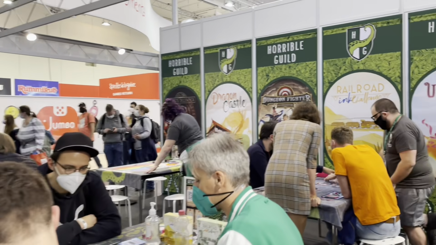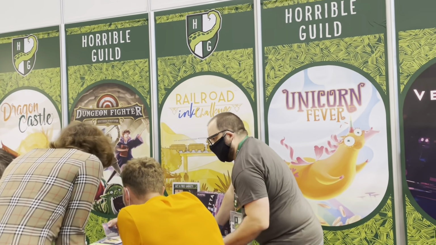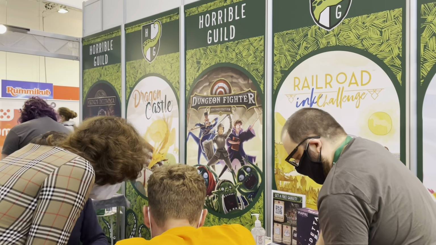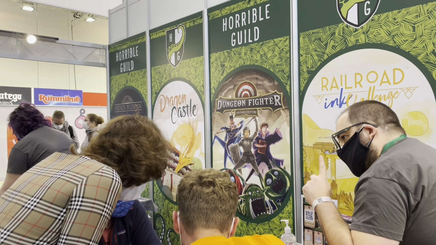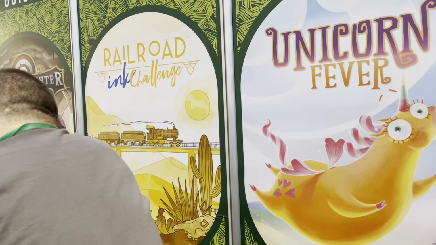Just had a meeting with the Horrible Guild, and they have so much cool stuff this year. Dungeon Fighter is getting a second edition. Looks super cool, and they've added some new elements that I really think will be awesome, like different dice, etc. Also, the Railroad Ink Challenge looks really interesting.